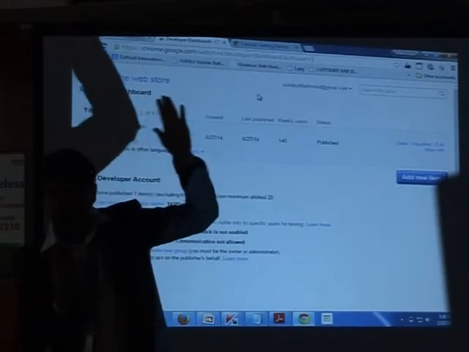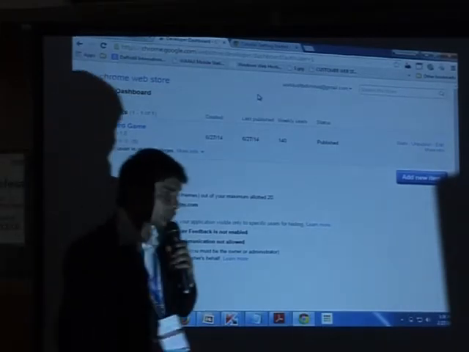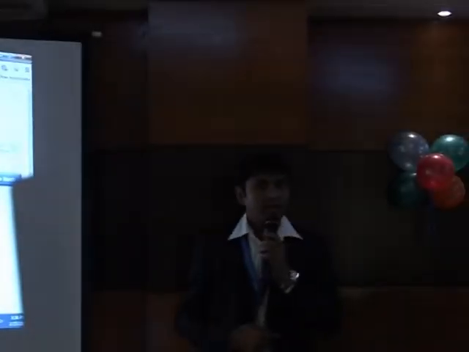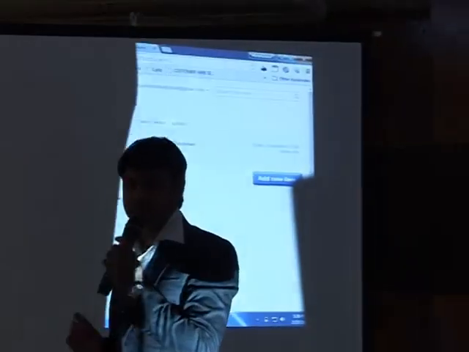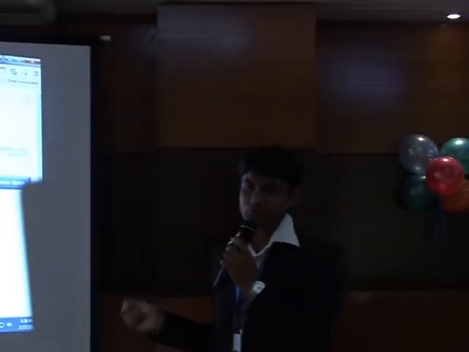Have you ever tried the Google Chrome developers options? Just Google it. Then you can find the dashboard, and after that you need to sign in with your Google account. You can create and test applications, but you can't publish them, because to publish applications you need to pay. For the lifetime, it's 5 USD, not 50, it's 5 USD. After payment, you can publish the application in the web store.